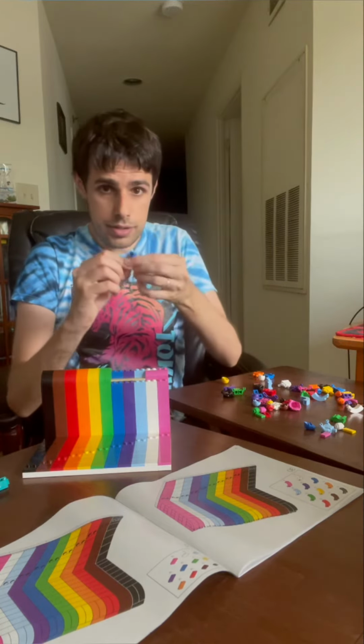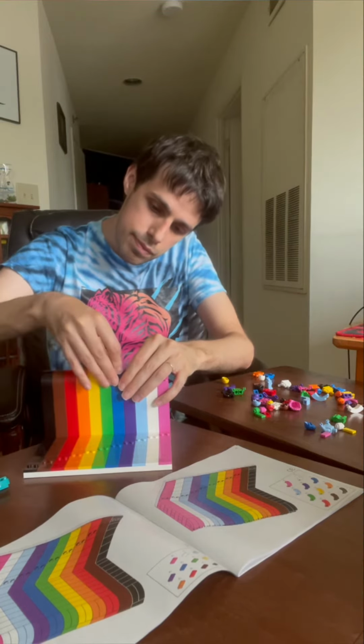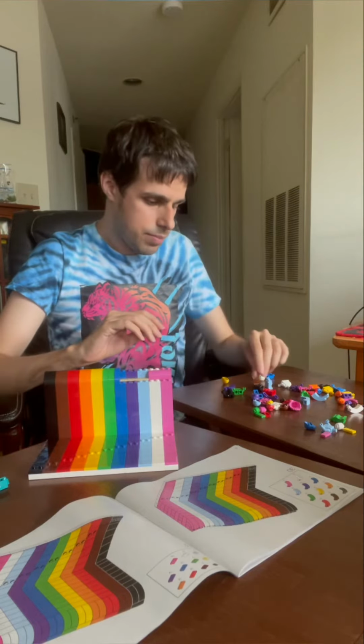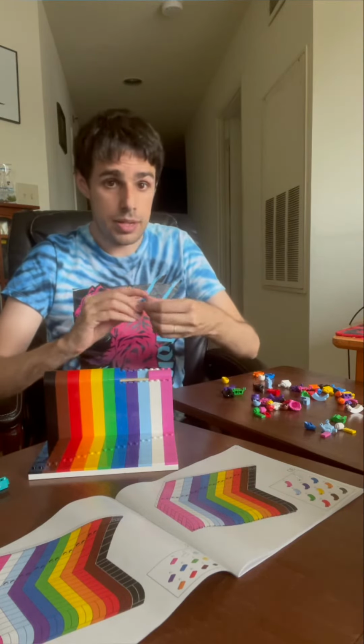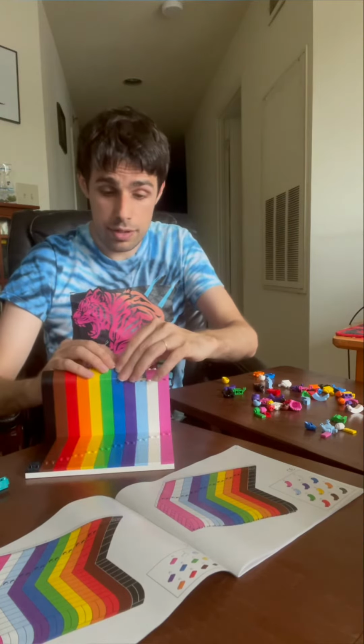So now we're going into the dark blue. Oops. Alignment issue there. There it goes. It wasn't on their part, it was on my part. I just didn't set the brick correctly. Or, I guess this is still considered a brick.